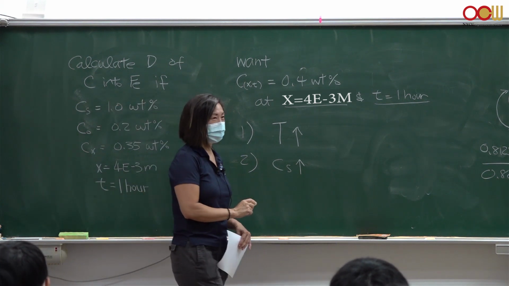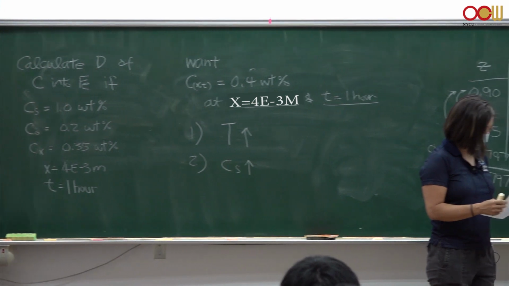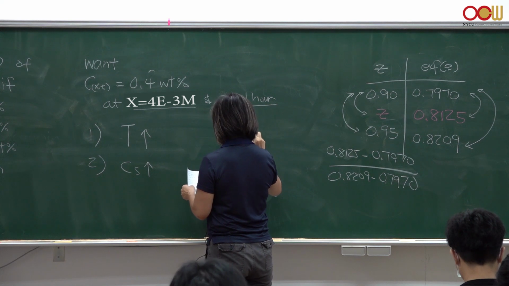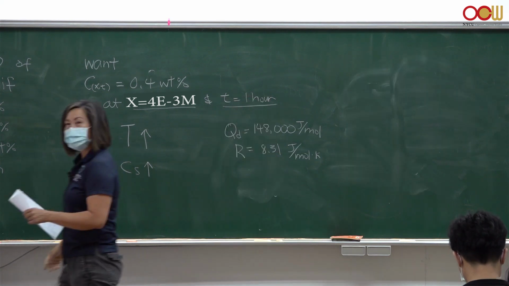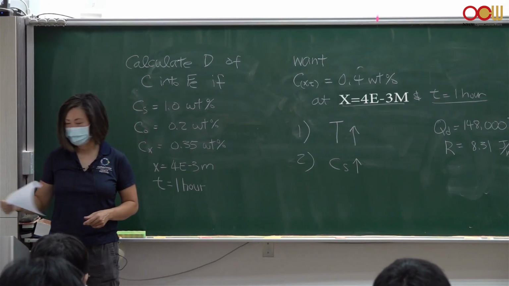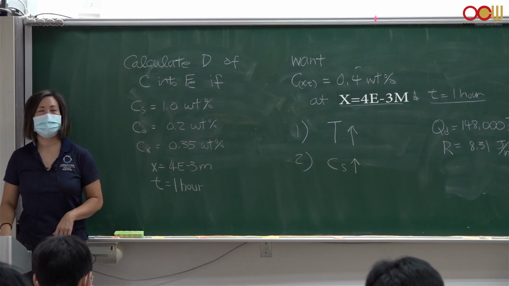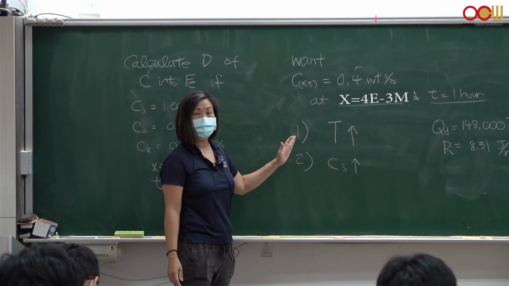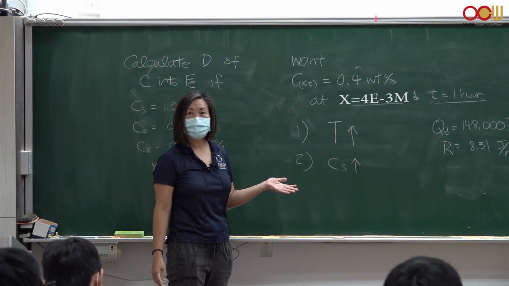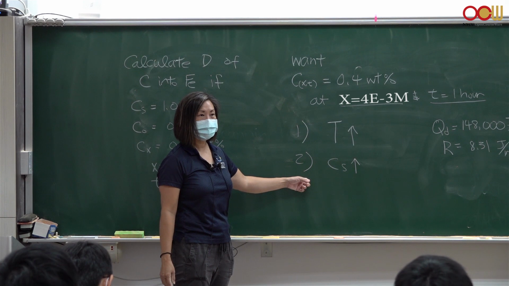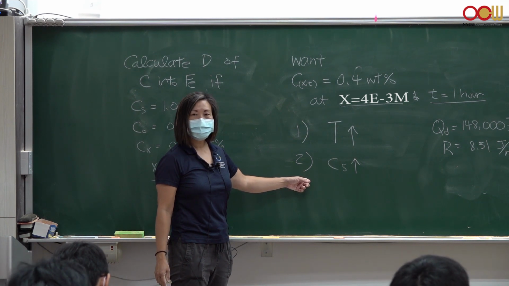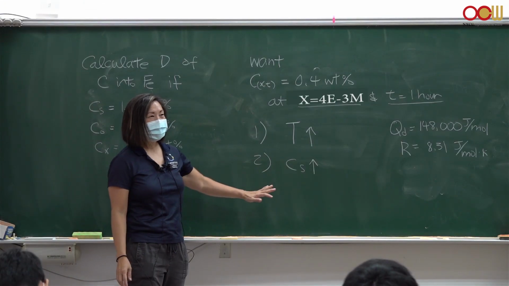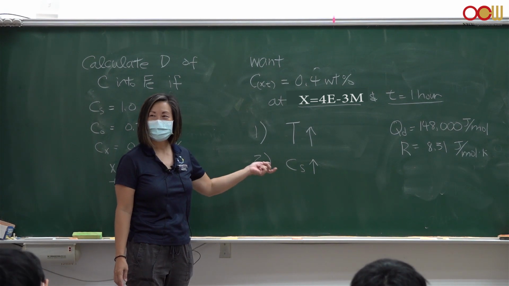So do the calculation for both. And you may need some additional information in order to calculate for T. You can work with your neighbors and let me know what you find for either scenario. If we just increase temperature, what will we need to increase the temperature to? What is the new temperature we need? And if we just increase surface concentration, what will the new surface concentration have to be in order to get this condition? I would say, computationally, this is the easiest.